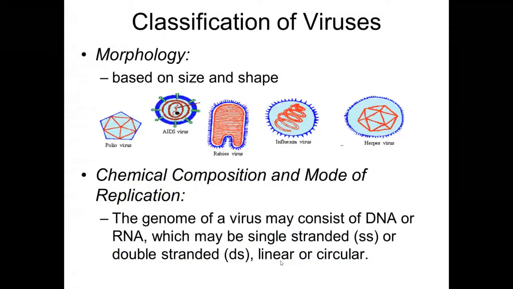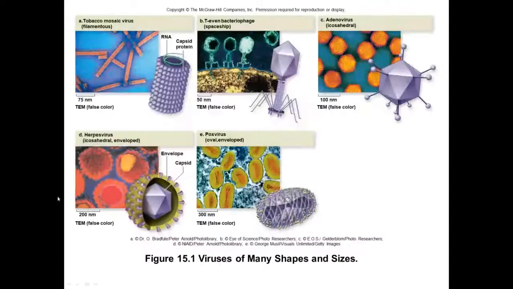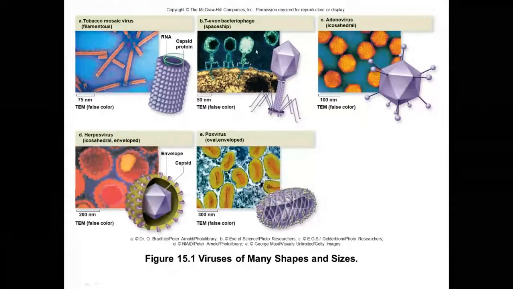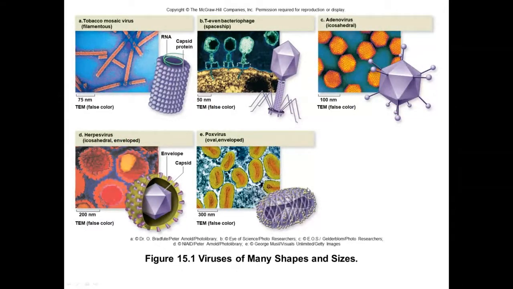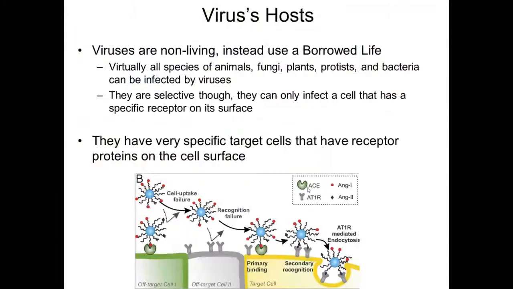Okay, when we look at viruses, we classify them in a variety of ways. You've already seen that they come in all of these different shapes and sizes, and so that's one way they can be classified. A more common way is whether they have DNA or RNA, and then whether that DNA or RNA is single-stranded or double-stranded, and then whether it's linear or circular. And viruses don't have the same rules that cells do, so they can come in all of these different shapes and sizes, and it's okay. Like you can have a double-stranded RNA virus, for example. So I'm just showing you some of the different ones again. I think they're kind of neat looking. They're kind of pretty in a sense. I know that sounds weird.